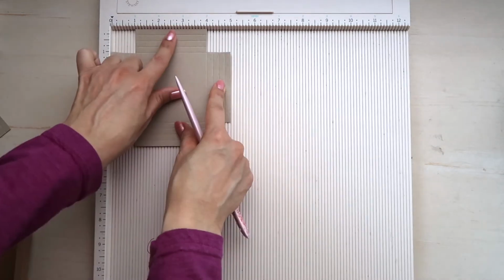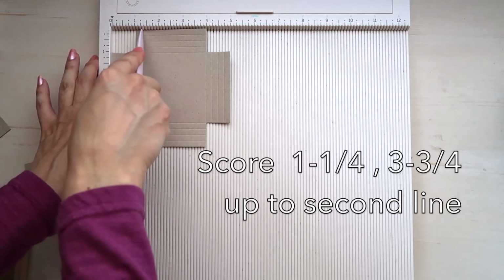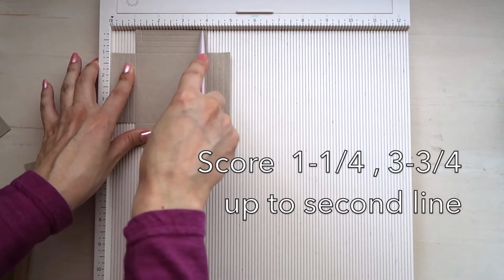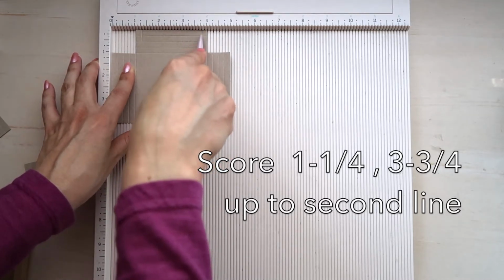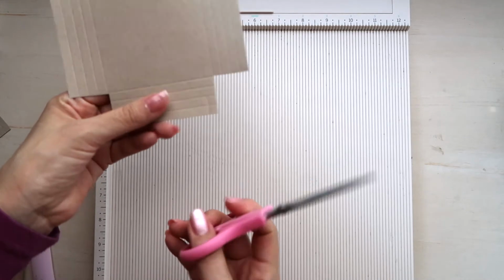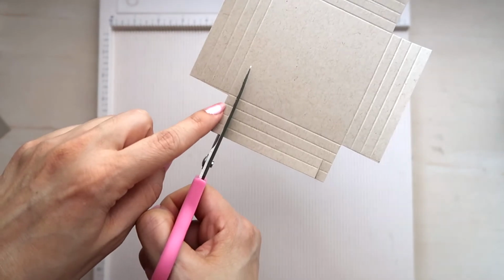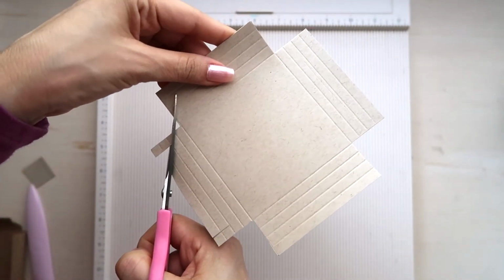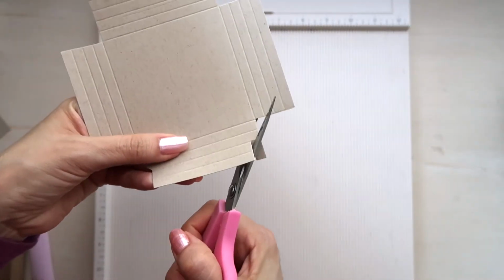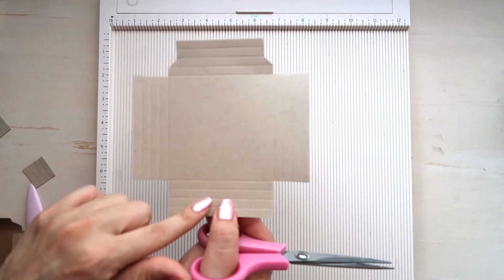And now on one of these sides, you're going to score at 1 1/4, but only go down 2 of these lines. You're just going to go down 2 of these lines, and again at 3 3/4, just go down 2 of the lines. And we're going to cut on those 2 lines. And then we're going to cut at an angle towards the 3rd line. So just angle it, and it looks like this. We're going to do the same thing on the opposite side.